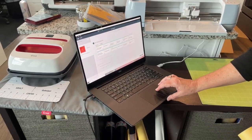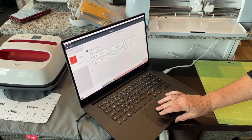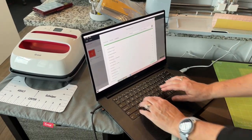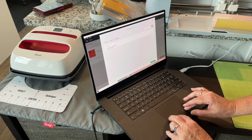All right. So set base material. What does this mean? I can come in here and I'm going to browse all materials. It's kind of hard to see and I'm looking at it from home. I apologize. So this is the Design Space software. This is what controls the Cricut, as opposed to the brother machine, which doesn't need software.